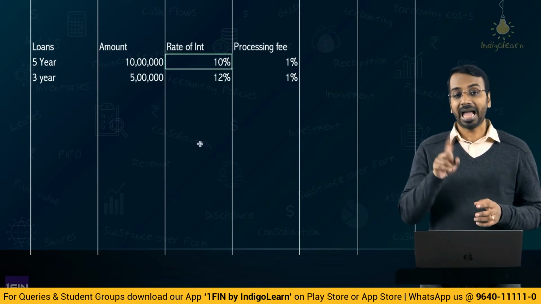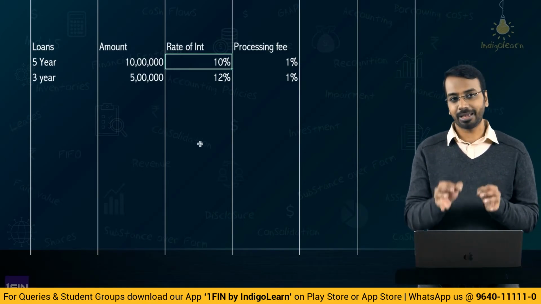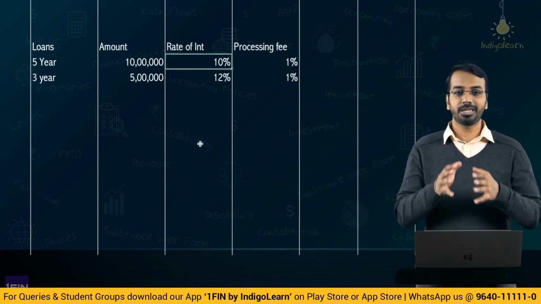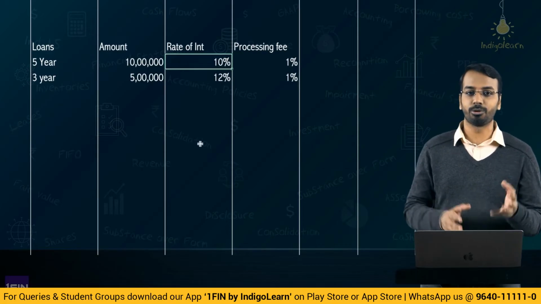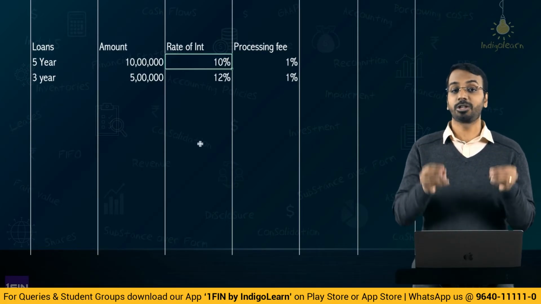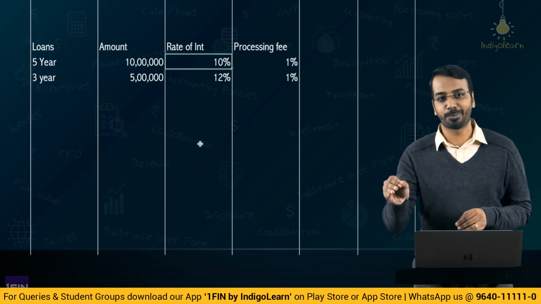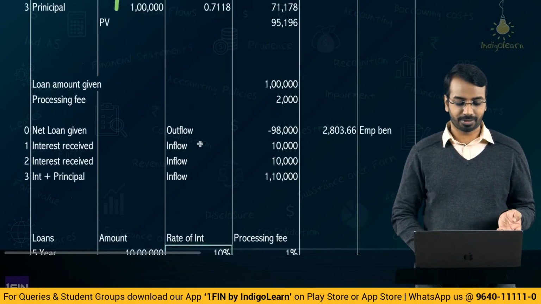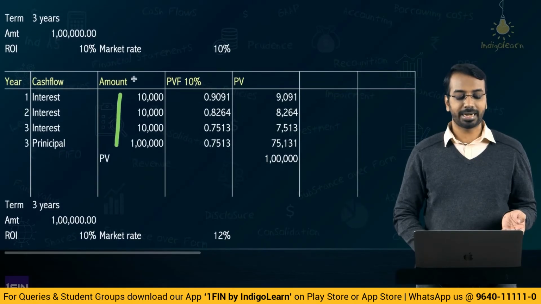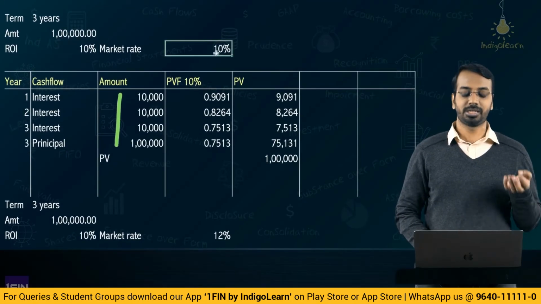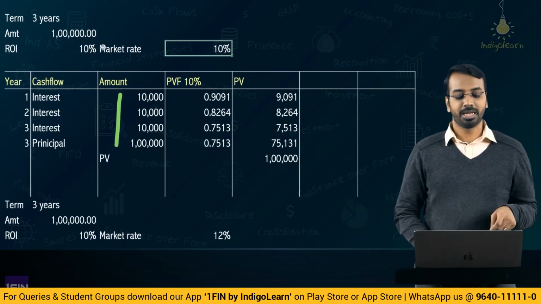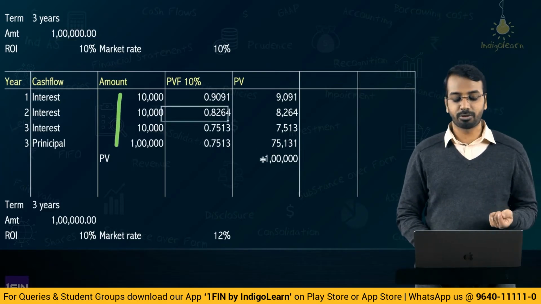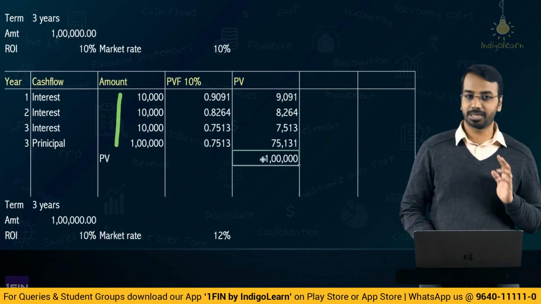Okay, that is one. And always remember that if the market rate of interest is equal to the rate of interest charged in the loan, then the fair value or the present value of interest and principal will be equal to the amount of loan sanctioned. This you would have done multiple times, and we have done in the previous example also, that if the rate of interest is 10% and here also it is 10%, if both of these are same, then the amount that is given will be equal to the present value of the cash flow that is received, right?